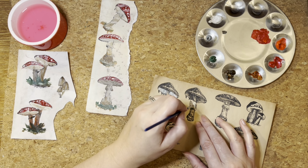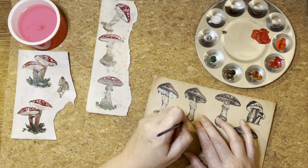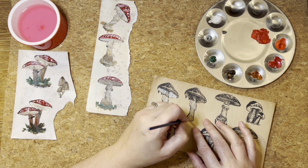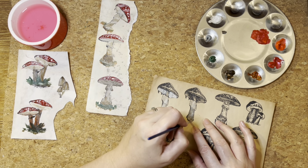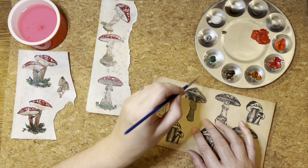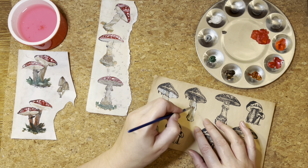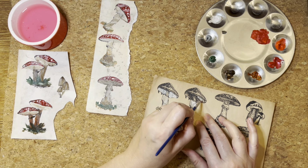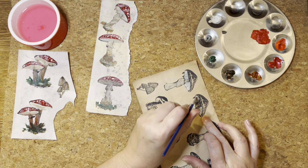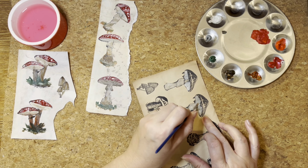So it might be nicer. It could be that if you put it on watercolour paper and stamped onto the sort of the white or cream watercolour paper, you could put a wash of brown over the top and wait for that to dry and then stamp around it. That's an option. This could be brown packaging out of parcels. It doesn't have to be tea stained, it could just be brown craft paper, packaging paper, parcel paper, any recycled paper.